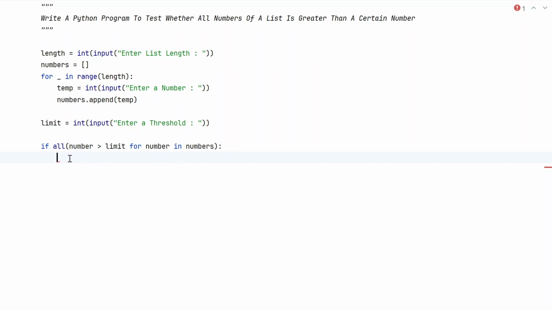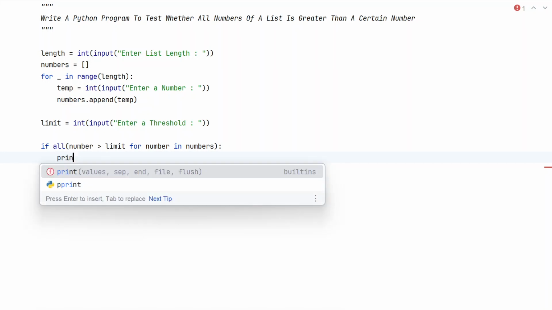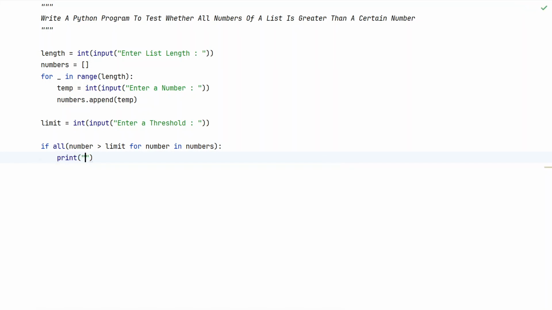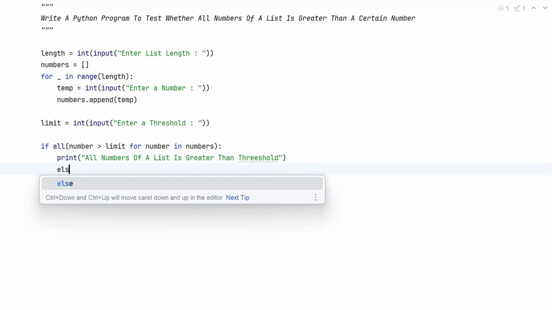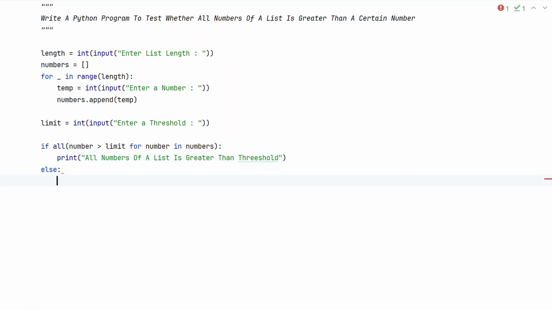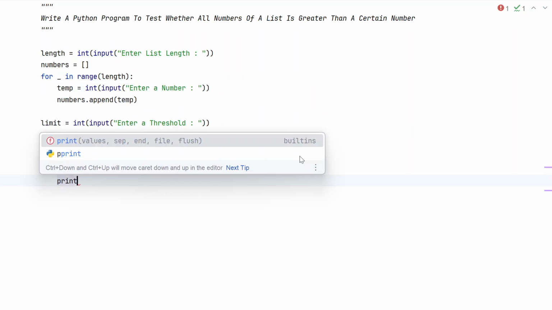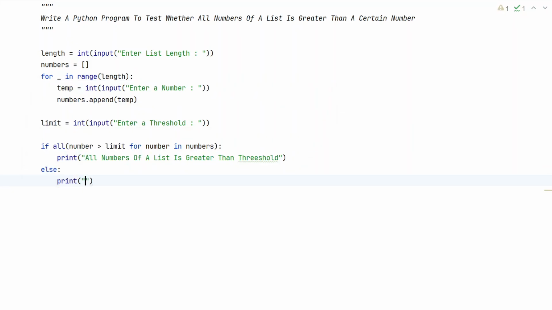So if everything is true, let us print a positive message, that is, all numbers are greater than the threshold. Let me copy paste the same. This is the message that I'll be printing: all numbers of a list are greater than the threshold. And for the negative scenario, let's take else and print the same message with a negative, not.